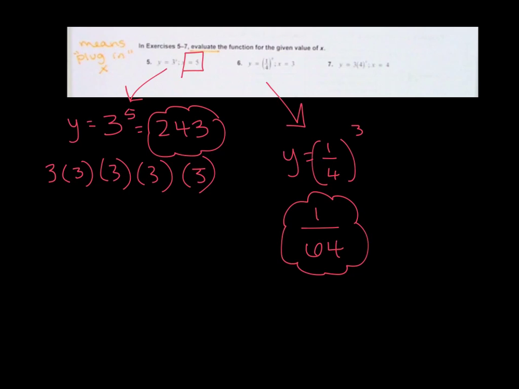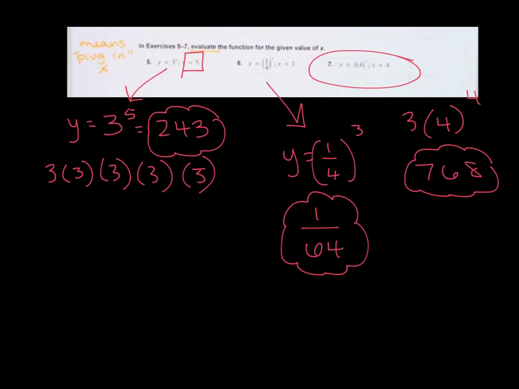Okay? Thankfully, your calculator does know order of operations. So whenever you enter this one in, we entered it exactly as we saw it. 3 times 4 to the 4th. And if you do that, utilizing your calculator, you will get 768. Remember, you always evaluate your exponents first according to order of operations, and then we multiplied by 3.